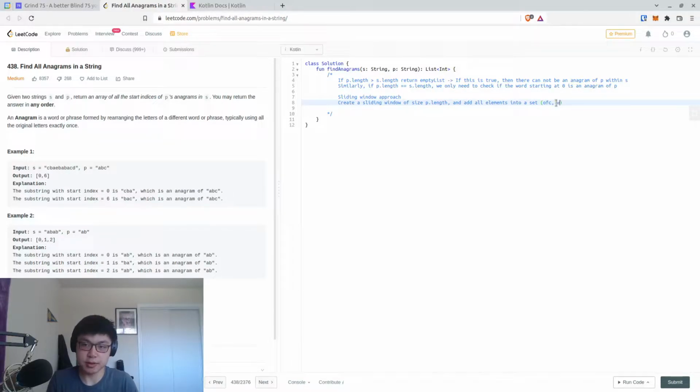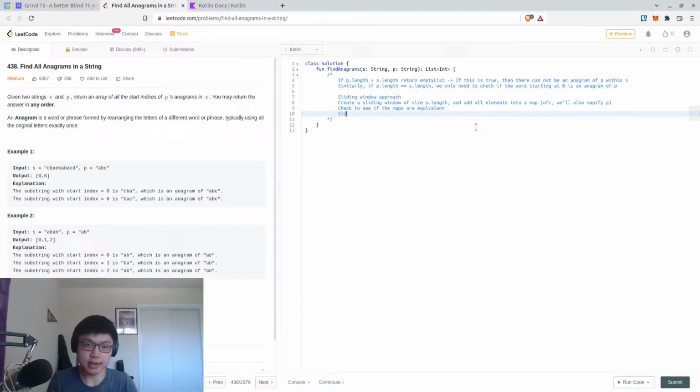Of course, we'll also setify p, or mapify actually. We would make a frequency map of both the sliding window currently as well as p. Then check to see if the maps are equivalent.